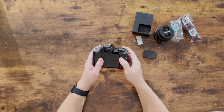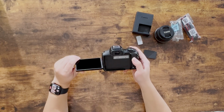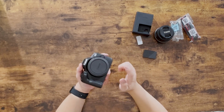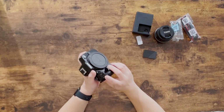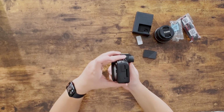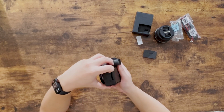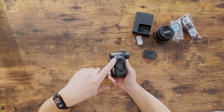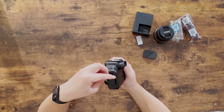I was very surprised and shocked that it's actually this comfortable, because of the small form factor of it. It also comes with a rotated screen right here. And this right here is the RF mount. Over here on this side, you have the microphone, which I am very happy they still kept. Yeah, right there, microphone jack.